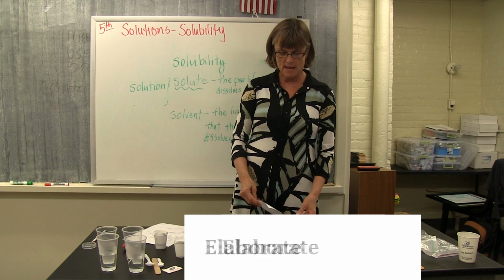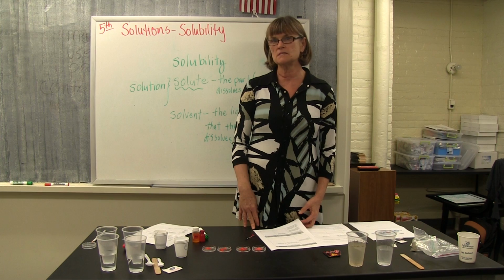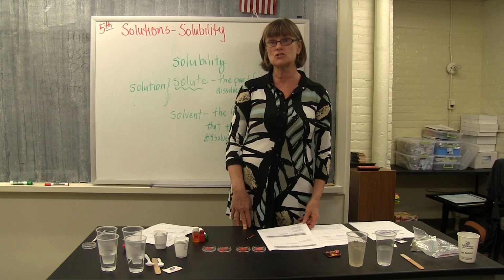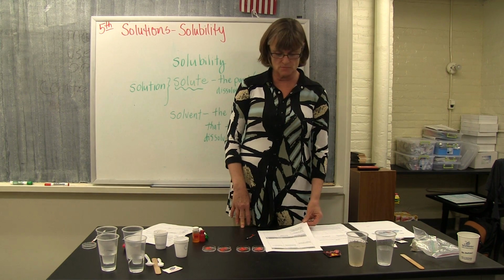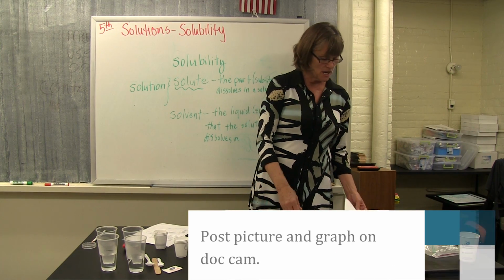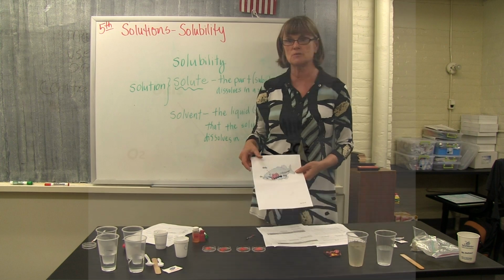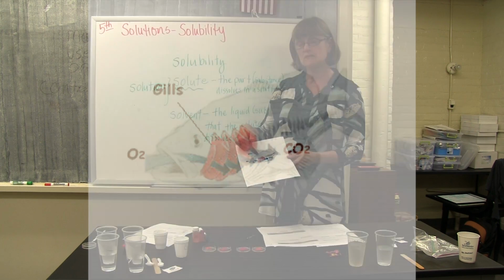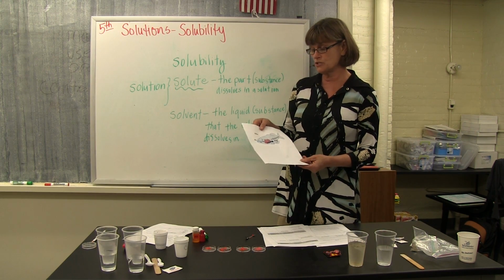So students, we talked a little bit about gases that acted as solutes in the soda. So now I want you to think about why it's important for gases to dissolve in liquids. And I want you to think about it from the standpoint of being a fish. And think about how a fish has to obtain its oxygen. And I'm going to show you this image of a fish and how a fish obtains oxygen, just like all living things do. The fish has to take in its oxygen from the water, and the oxygen's dissolved in the water, and the fish has a special adaptation called gills that the water that's dissolved in the oxygen flows over, and the fish is able to absorb the oxygen from the water.